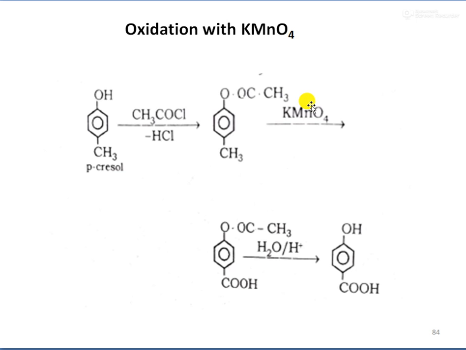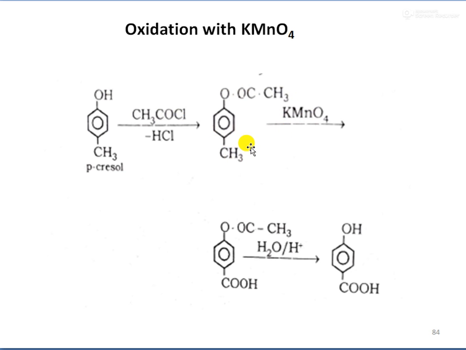So in order to treat this type of compound with KMnO4, you can see that there are two functional groups here, a CH3 and an OH. KMnO4 is very strong, therefore it has a tendency to oxidize this OH group also. So in order to prevent this, we have to protect it using another group like the CH3CO group from acetyl chloride. So this is a protecting reaction. Here the OH group is protected using the CH3CO group. After that only, KMnO4 is used for oxidizing the CH3.